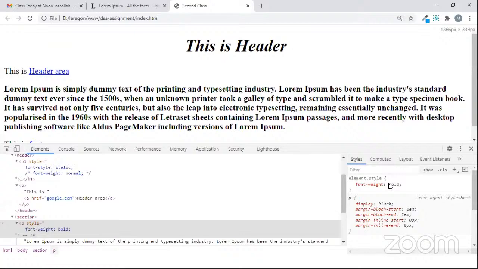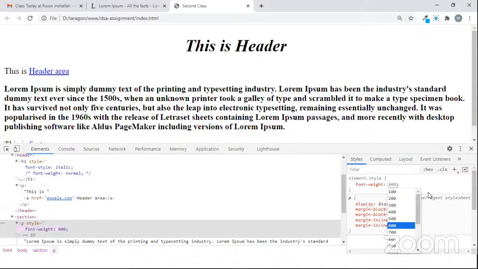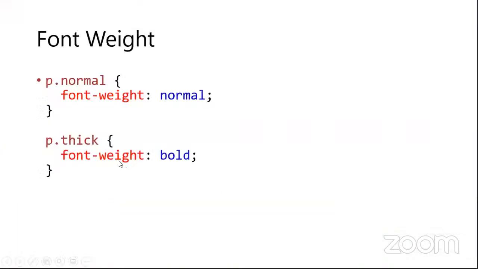We can also add a font weight property in this way, like 100, 200, 300, 400, 500, 600, 700, 800, 900, and the last, the maximum, is the 900 property. So we can define it in this way, or we can also define it this way, like normal and bold.